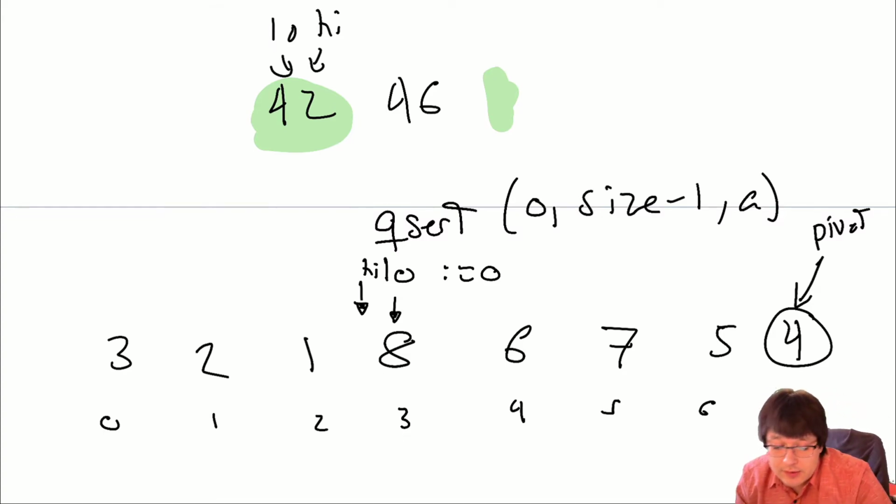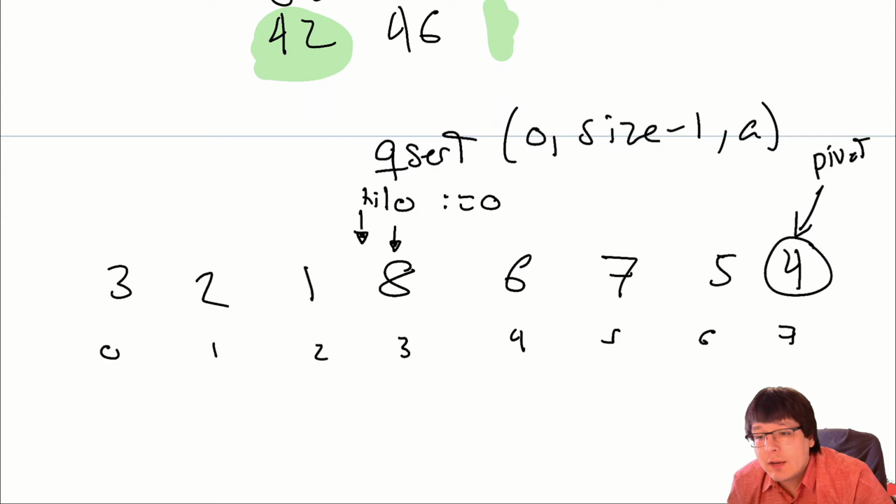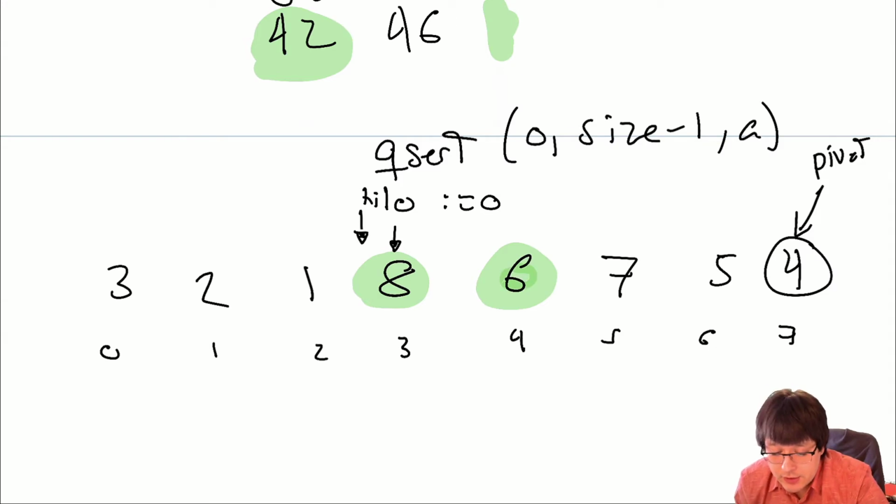Okay, I think that's the pin code that I wrote, where we have to figure out what to swap the pivot with. The two candidates are this spot or this spot, always those two spots. The decision is going to be based on what low and high are pointing to. If what they're pointing to is bigger than the pivot, then you swap it with that. If what they're pointing to was smaller than the pivot, so like if 8 was actually a 3, then you would swap with the next index. So you would swap the 6 and the 4. But because 8 is bigger than 4, which is the pivot, then we will swap it with that. So you're swapping 8 and 4.